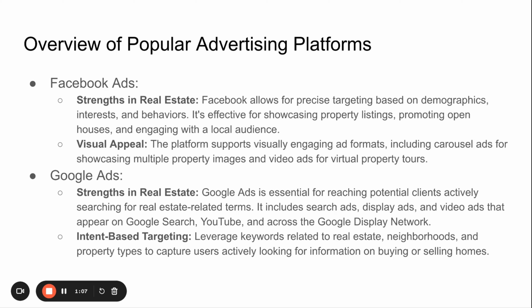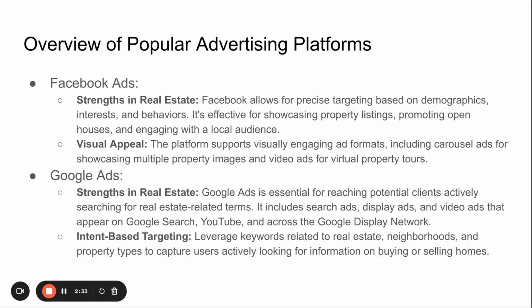So, the strengths with Facebook ads: Facebook allows for precise targeting based on demographics and interests and even behavior. The only caveat to this is that you're in the real estate space, and there's something called a special ads category, and housing is one of them. So, if you're running ads under that category, which you should since you're in real estate, then the targeting will be limited. You can't target based on age or demographics, and interests are very, very limited, and they might even be completely open at this point.